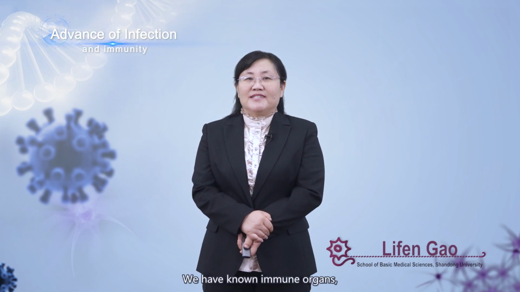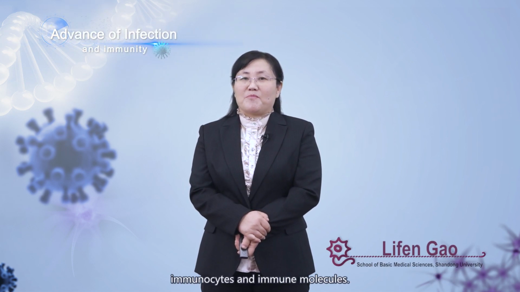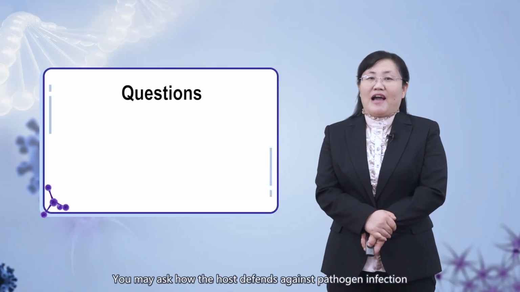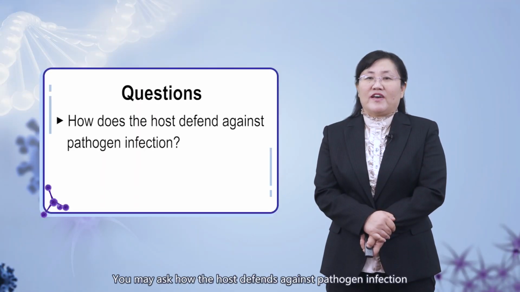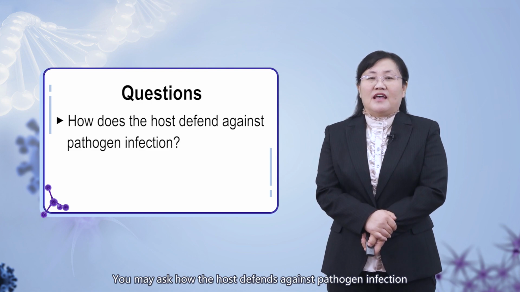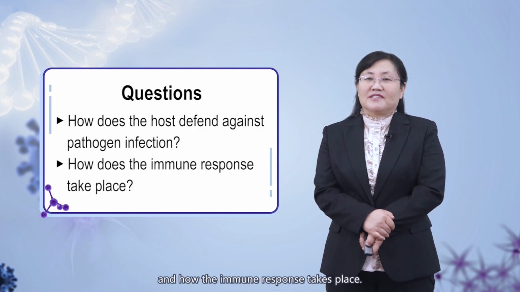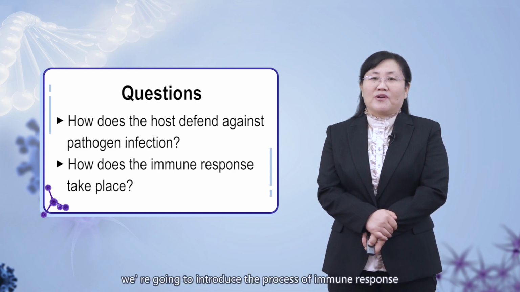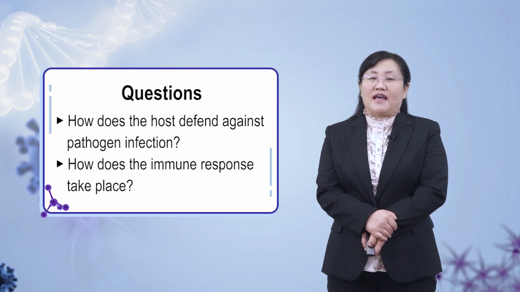Hello everyone. We have known immune organs, immunocytes, and immune molecules. In this section, we will talk about immune response. You may ask how the host defends against pathogen infection and how the immune response takes place. To make clear these questions, we are going to introduce the process of immune response and its major functions.